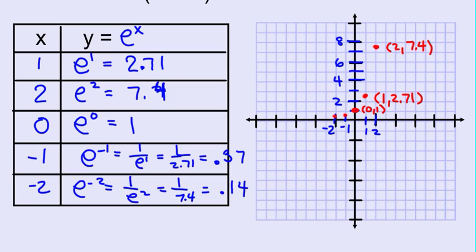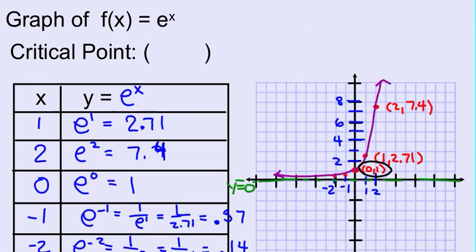All right, so now if we graphically connect those points, the graph looks like that. It's increasing over time. It has a horizontal asymptote, just like base 2 does, at y equals 0. It has the same critical point of 0, 1 as a base 2 problem. It increases over time. It has the same domain, has the same y-intercept, and the same domain and range. And that's how you can graph a base e exponential.